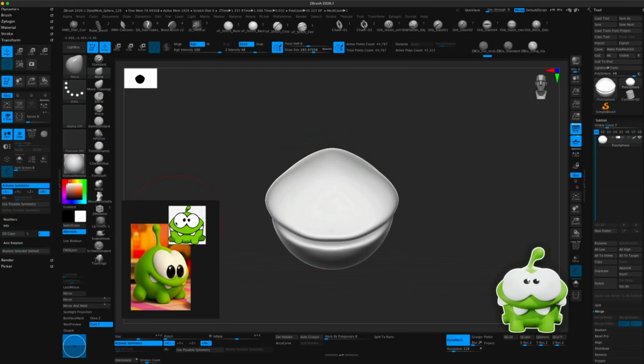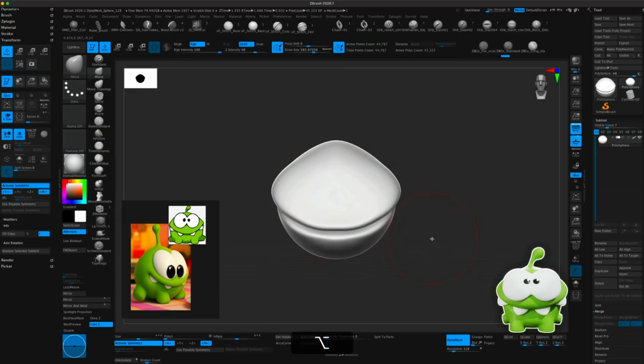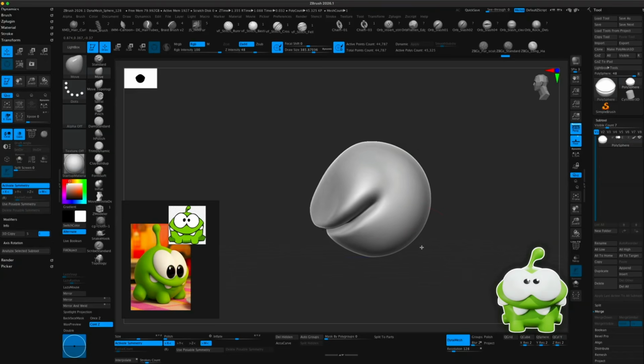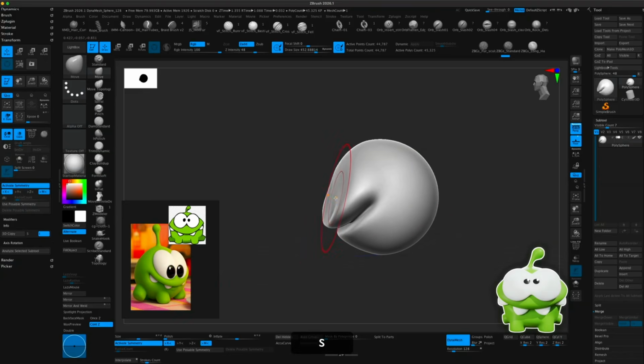I kind of like, you could see how this is not perfectly oval or round. It does feel like it goes a little bit up, right? At least from the front. So I think this makes sense. I like how the mouth right here is somewhat round.